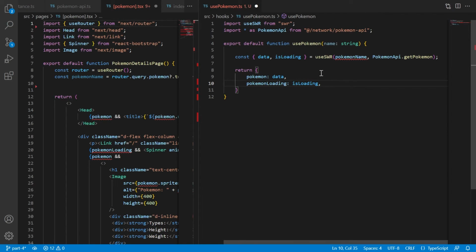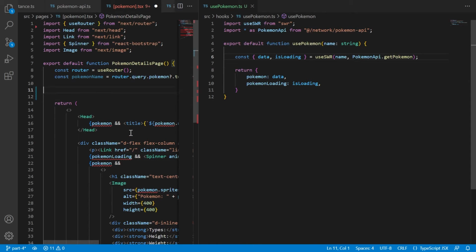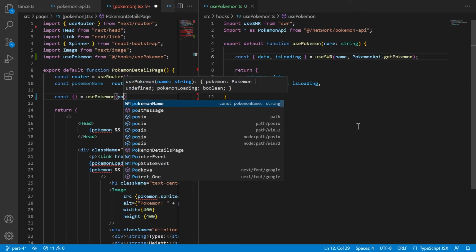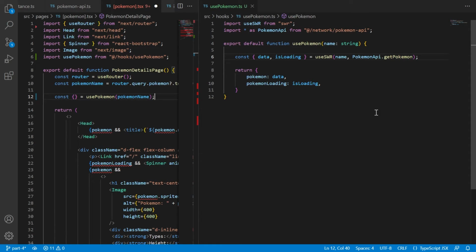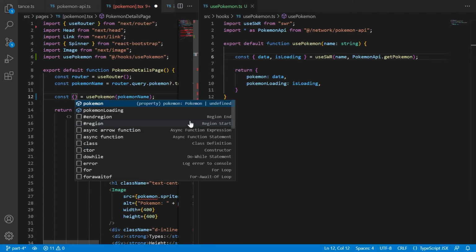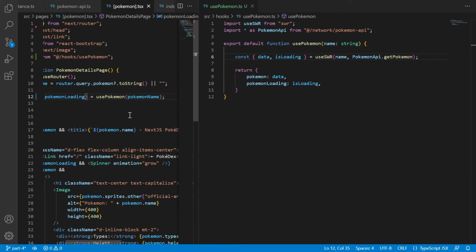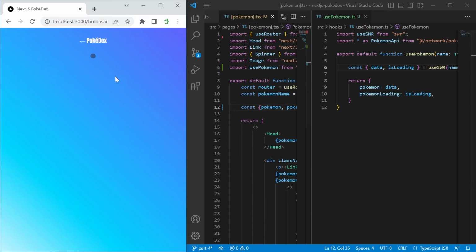And the caller of this usePokemon hook can then use these values. And here for the key, we change pokemonName to just name, because this is the name of the argument. So now without changing anything else in here, we can again go into our Pokemon page, create a const, assign it to our usePokemon hook, where we now only have to pass the Pokemon name, the rest is handled internally. And out of this, we get the pokemon and the pokemonLoading value. And now when we save, this page works exactly the same as before, just that we now have a reusable hook. So let's go to Bulbasaur again.